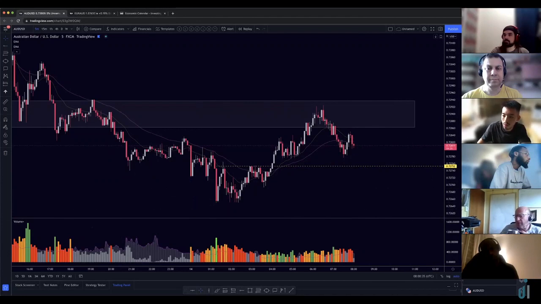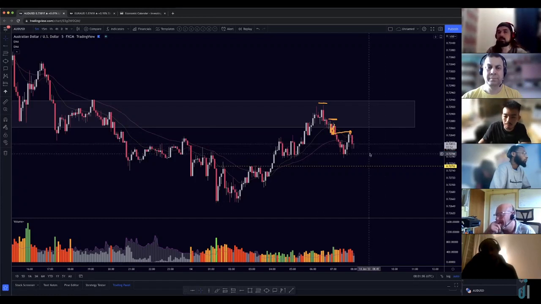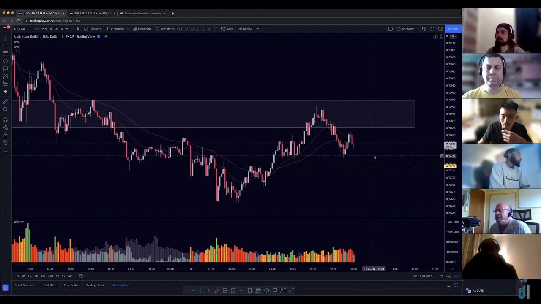Yep, Casey? On this one, if we were to get that entry just based on that trap, would it be too tight to put our stops above these last guys who attempted? Would that be too tight? And then you said put up here. In this case, yes, because there's no volume. If we have a lot of volume in this area, then that would be better. Okay. Gotcha. Thank you.